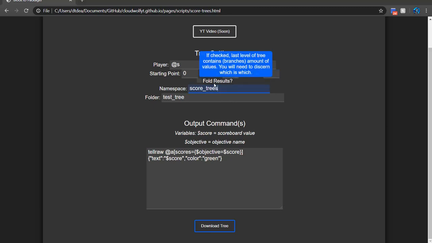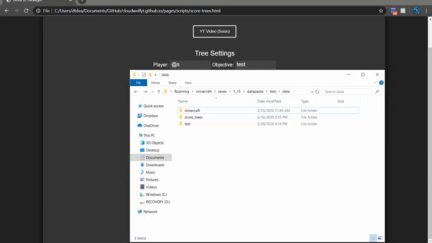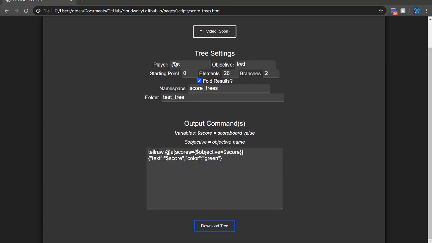Fold results is special, so there is some pop-up text. Fold results has to do with what you want to do at the output. In my block ID packager, it folds the results. I would fold the results in most cases, but you can leave it blank if you want. What fold results will do is make your last function have two in it.